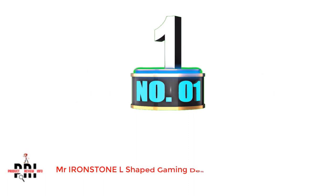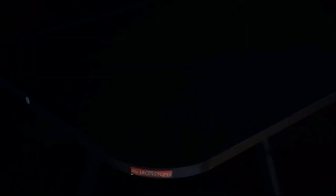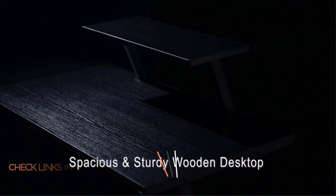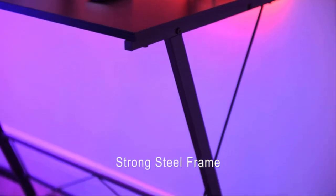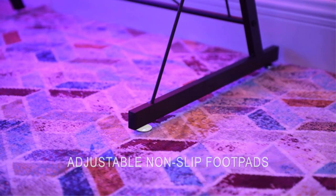Number 1: Mr. Ironstone L-Shaped Gaming Desk. Being the most affordable product from our picks, the L-shaped gaming desk from Mr. Ironstone is a smart choice, offered at quite a lower price range compared to other options. Our first choice for the best L-shaped gaming desk is the Mr. Ironstone L-shaped gaming desk. This is an almost full L-shaped gaming desk with a very sharp corner, which is beneficial for corner setups as it gives you more space in the corner.